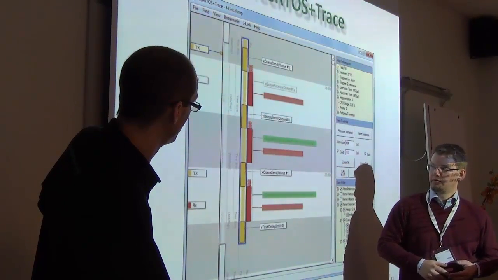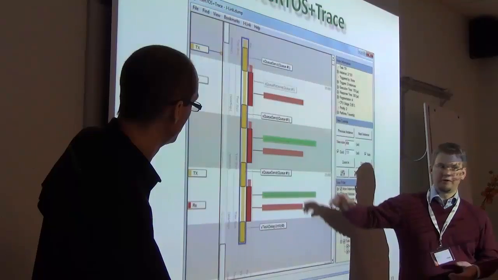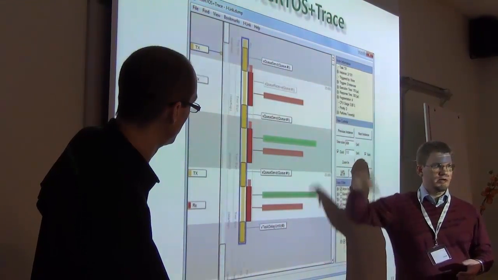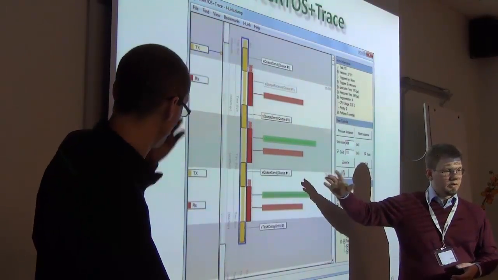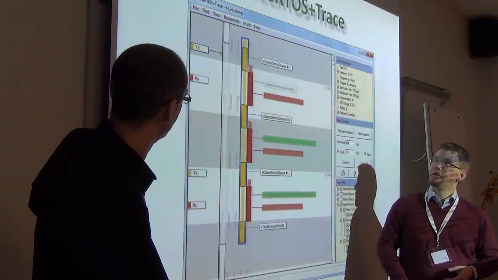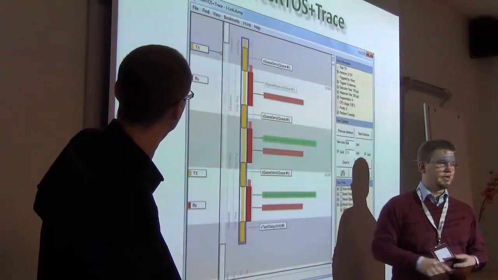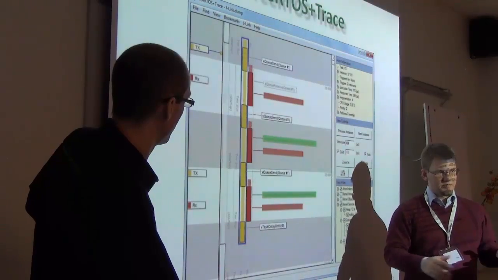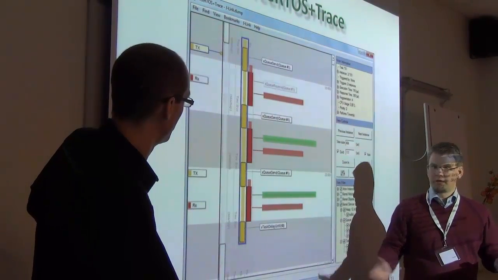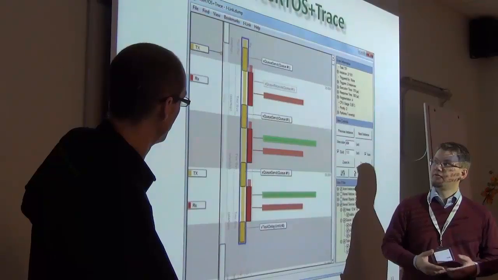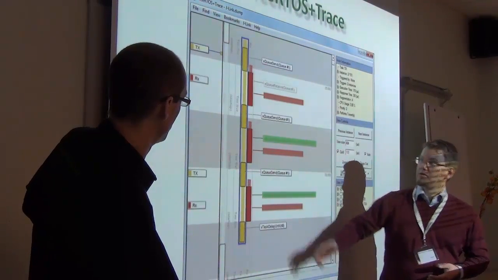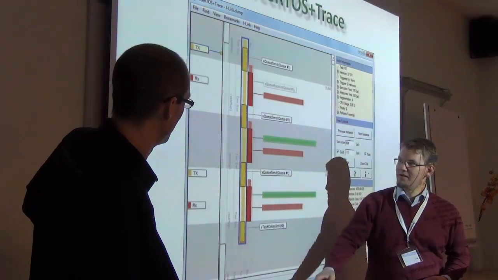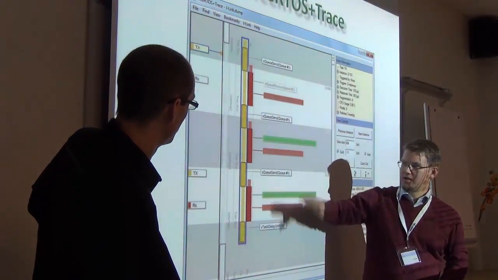And there are various features in this tool. You can, for instance, connect the green label with the red label to find the corresponding place where blocking begins and ends. And up in the view menu, you find a lot of different views giving other perspectives of the trace, such as the CPU load over time. You can plot data from the application and various things. But as I mentioned, the important thing here is that you have a vertical timeline showing task scheduling.